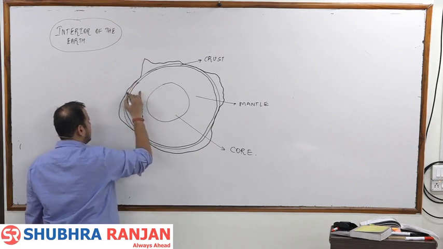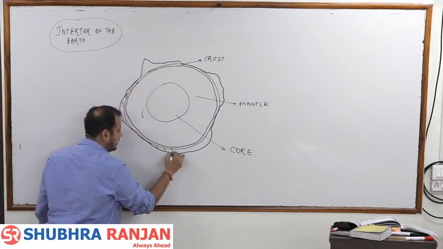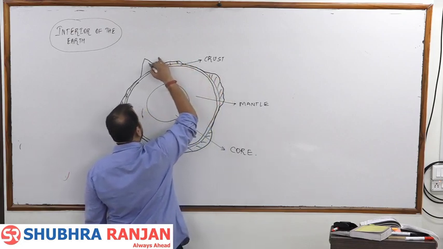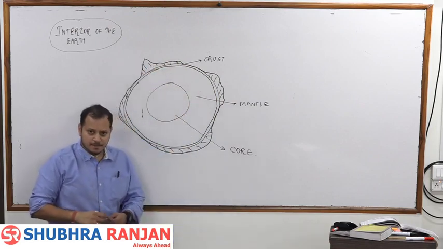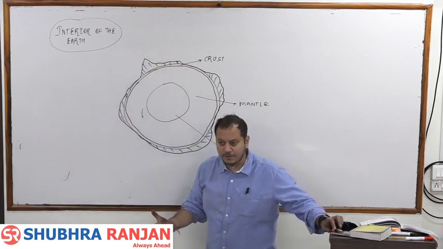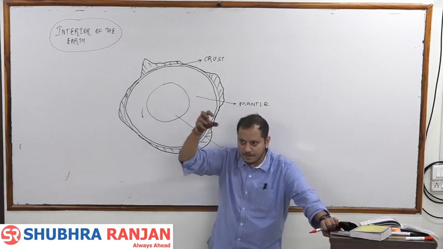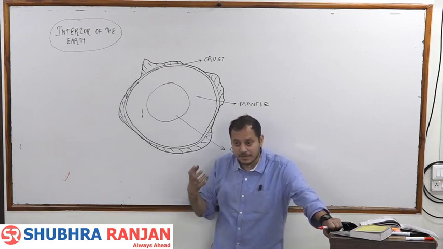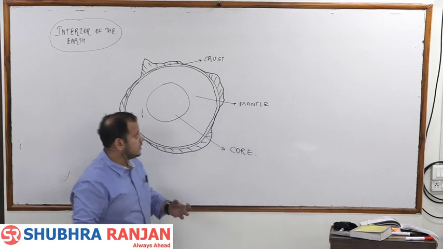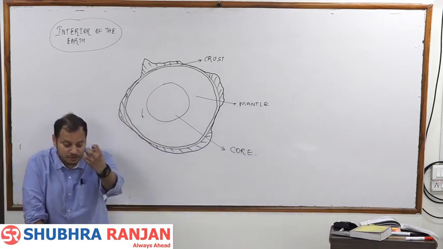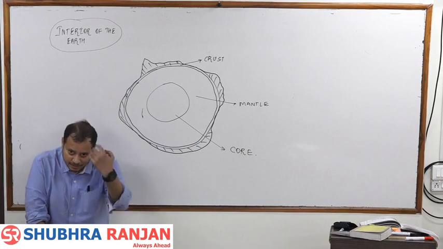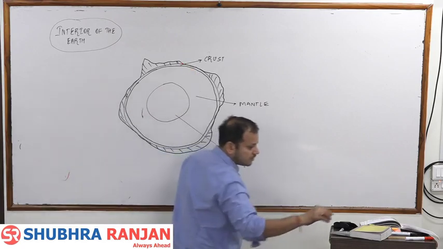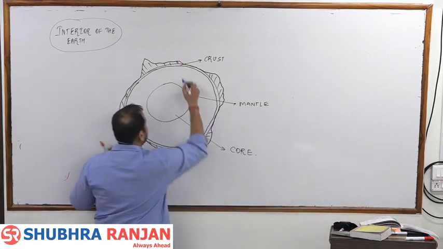Now, as you can see in the diagram, the continental crust is at a greater height as compared to the oceanic crust. Why? Because the continental crust has less density. Because it has less density, therefore it floats or it is up. The one which is more dense, it sinks. Why does it sink? Because its density is greater, and because its density is greater, there was stronger pull of gravity on the greater density and it collapsed. And then there was centuries of rainfall which resulted into the formation of, you can say, oceans in this.